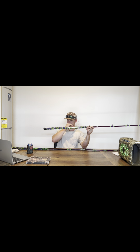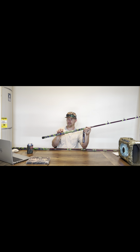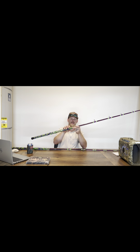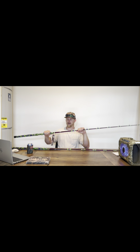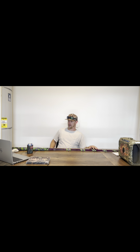Rod holders typically, I get some wear on the foam of my rods. I've got some Catfish Pro rods that actually have some wear on the grips itself, but that's from the rod holders sitting there shaking up and down on the boat. I don't take them out of the rod holders when I take off. I just leave them in there, and I'm sure they're bouncing when I hit waves and everything else.